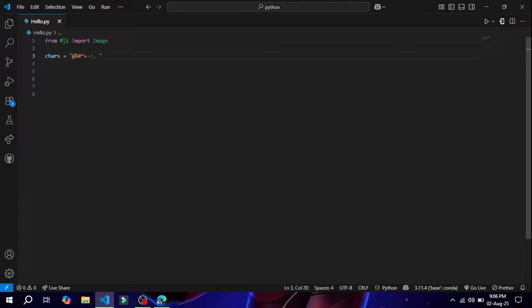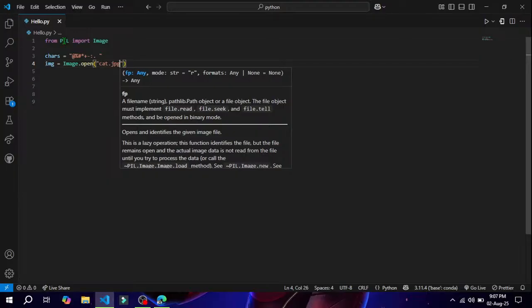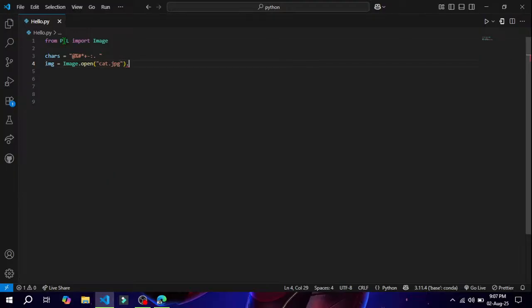Now we have to store our image. So img equals to Image.open and our image name, which is cat.jpg. Now we have to convert this. So convert, and in the convert we have to write capital L. What is it?